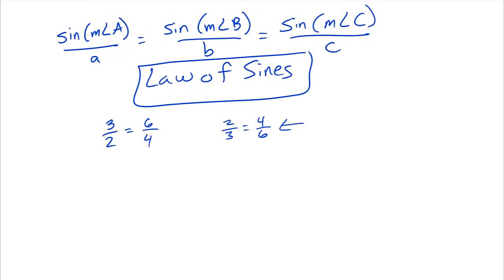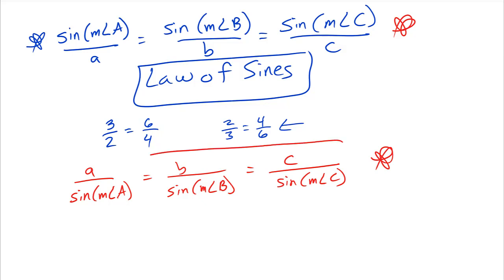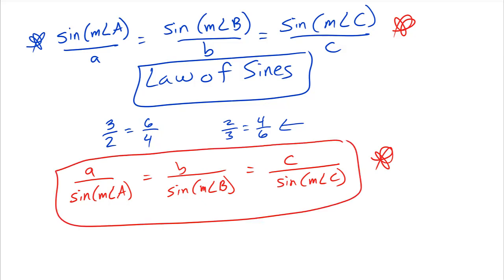So that means that if we take this original statement of the law of sines, we could also say that the reciprocals are equivalent. So when you're using the law of sines, you can use either of these forms. It doesn't matter. Generally speaking, you're going to find it easier to use one form or the other, depending on the problem that you're given. And we'll look at a lot of examples of that in this investigation.